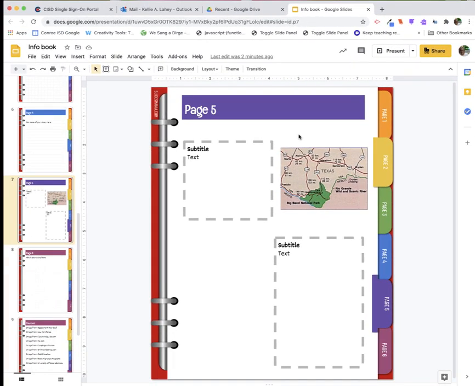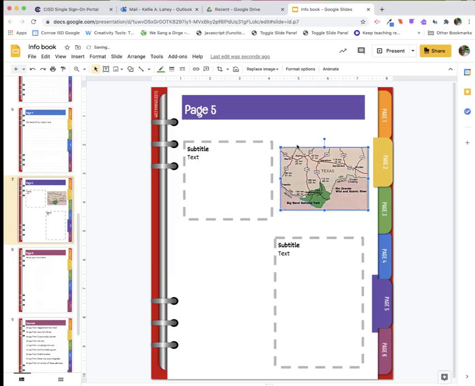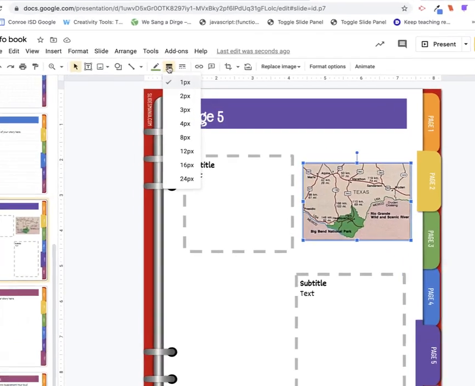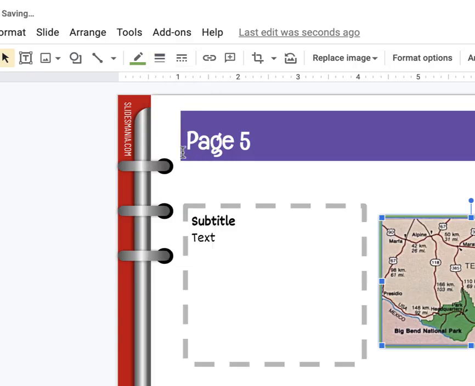So instead of having no border, I can actually choose a border color. If I'd like to have the computer pick it for me, I can choose one of these theme colors. Actually, I am going to click the green because I like that a lot. And I click away, and now I get a very faint green border. So what I really want to do is make that border pop a little bit. So I go to the next tool, which is called Border Weight. I'm going to increase the pixel size of the border to 4. And that looks a little bit better.